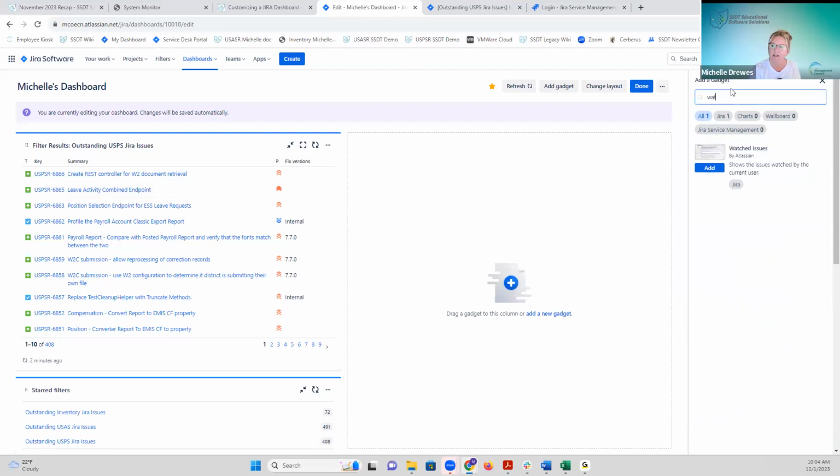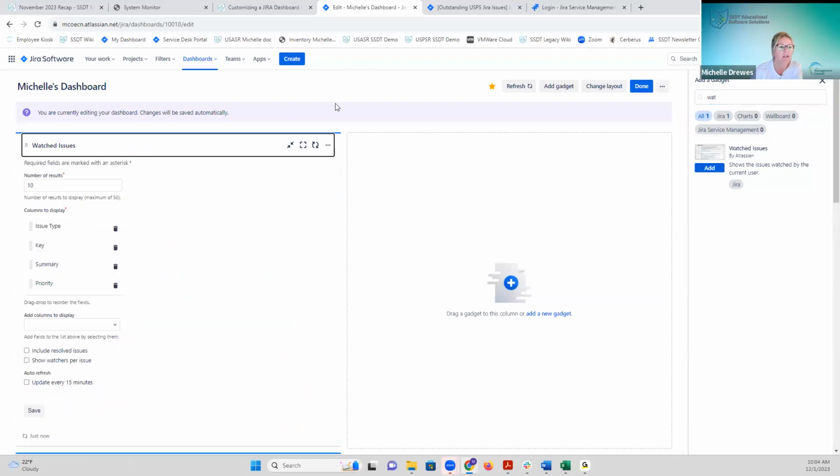And so if I click just watch, there we go. This is another gadget that you can add. So I have a couple of issues that I'm currently watching set on here. When I click on this, again, it takes me into the configuration menu first, and I can go in and say, if I got 100 issues I'm tracking right now, it's only going to show 10 at a time, but it's going to give me an option to go through them all.